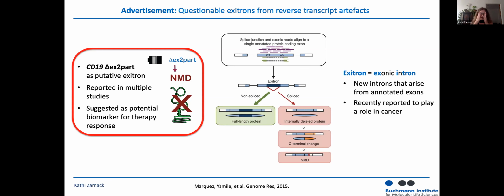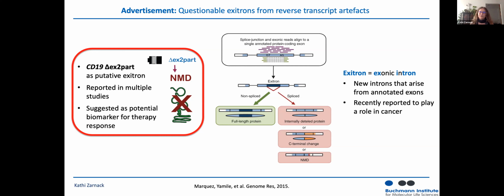These types of excisions from an exon are actually called excitrons. So it's like a small intron that occurs inside an exon, and they have been reported quite a lot recently. And so we made a reporter to study the regulation of this non-canonical event, but somehow nothing ever really worked out, and our results were never really consistent, until we realized that this putative excitron here, the small part that is spliced out of our exon, is in fact an artifact from the reverse transcription reaction.